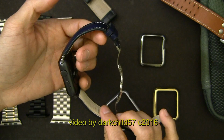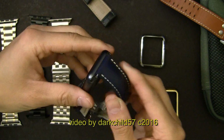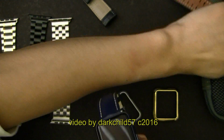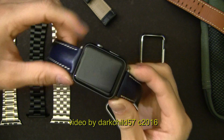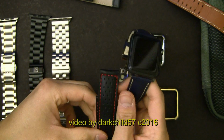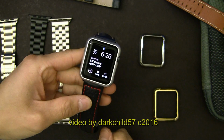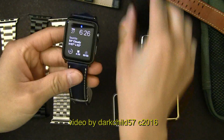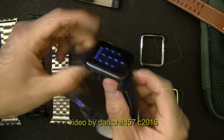Anyway, so this is the blue leather band for it, and again, these are just made for normal, traditional watches like these. And I got the adapters with the spring bars on it, so I can easily just pop them on and off, and change out to, say, one of these, the red. This one looks really nice with the red, and then you put the silver on there. It looks sick. Anyways, let's try out some of the metal link bracelets here, and you gotta check those out.